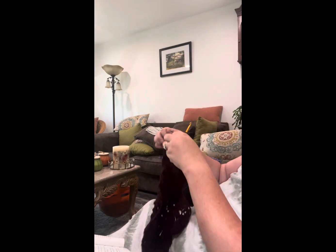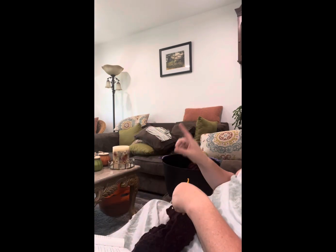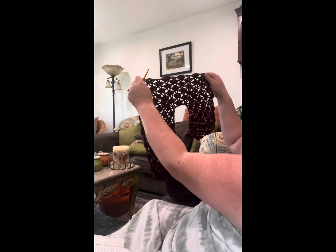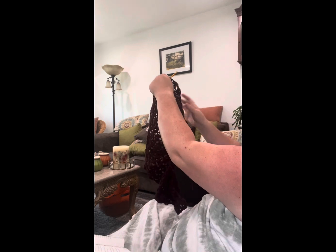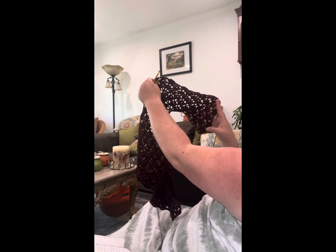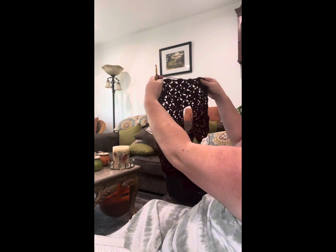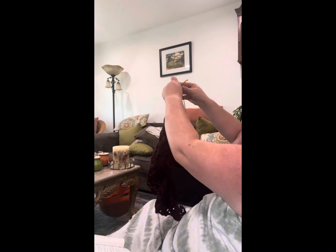So, where am I? Working up nicely. I really do enjoy this yarn. Haven't had any splitting, no problems, no issues. I have my white wall right here, row 9. So I have the increased front panel. Let's see, that is the increasing arm panel.